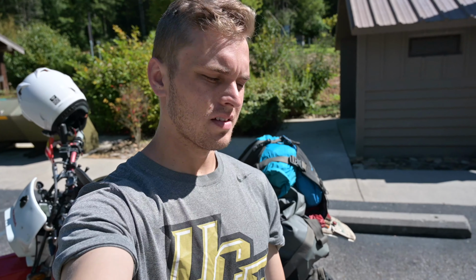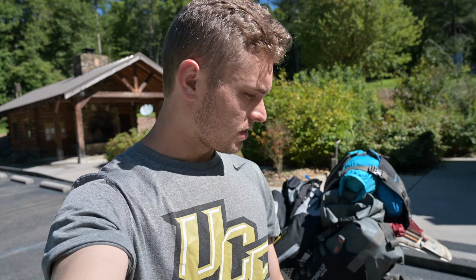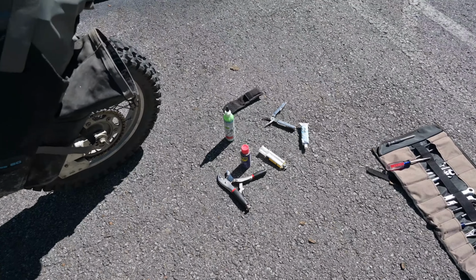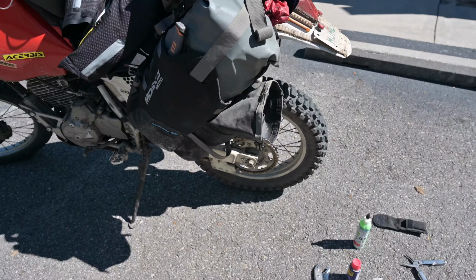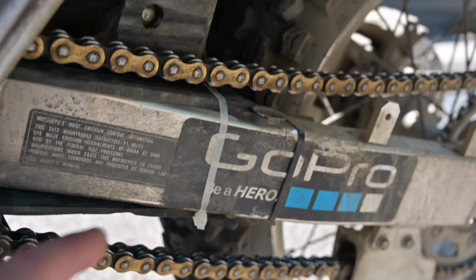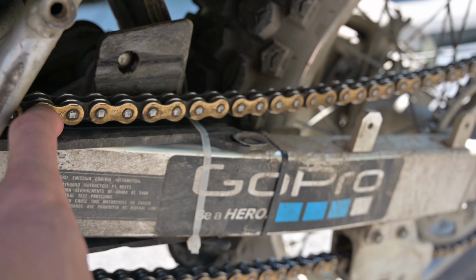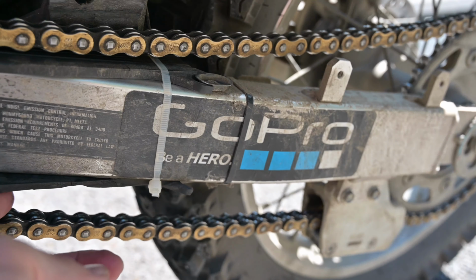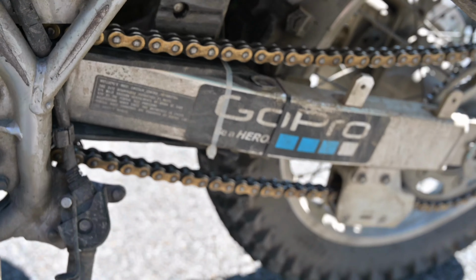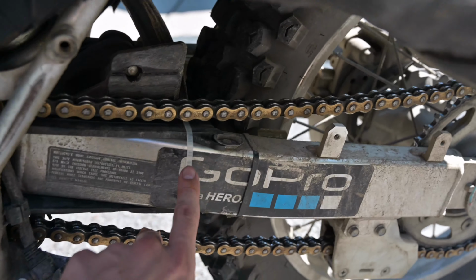Only about an hour and a half in so far today, but found some sunlight next to the little welcome center here, so stopped in and I am drying off a lot of my tools. I needed to put a zip tie onto this rubber chain guard piece because it started to come up here, but it should be fine with another zip tie there. As you can see, it is the second one.